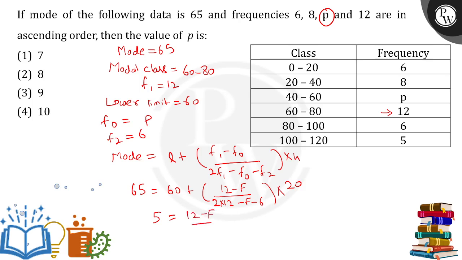12 times 2, that's 24, 24 minus 6, that is 18, 18 minus f. We have multiplied by 20, so this goes on the other side, this cancels out 4 times, so 1 upon 4 is there. Now when you open this up, this will be on the other side.